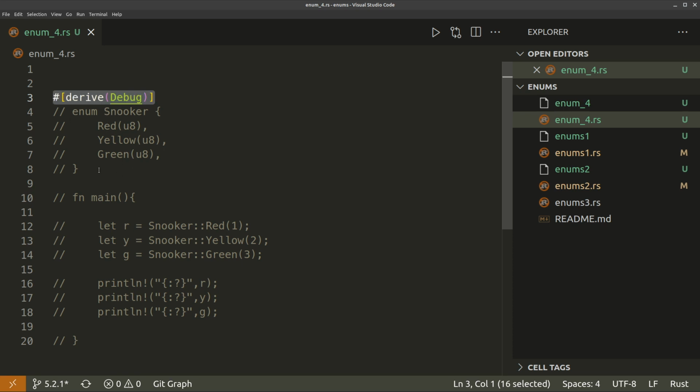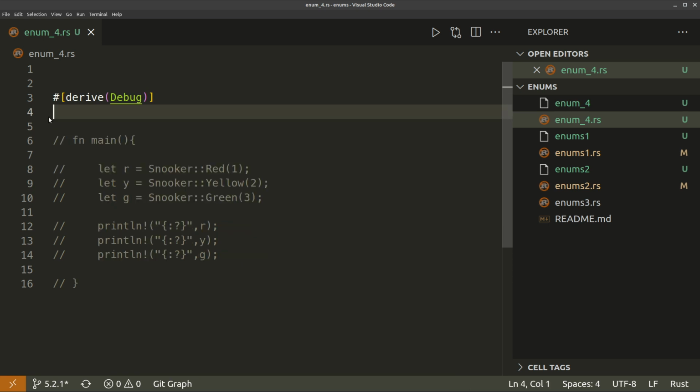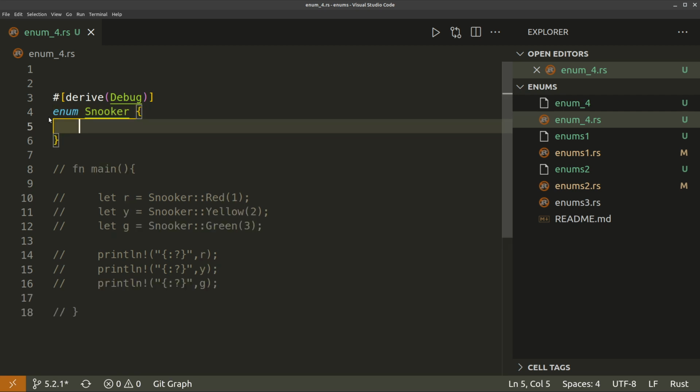So to create the enum, in fact, let's type this from scratch. So enum, I'm going to call it snooker. And you put it inside some curly braces, and then what I'm going to do, as you just saw, is have a red, which is going to be worth 1, but we don't need to know what it's worth.